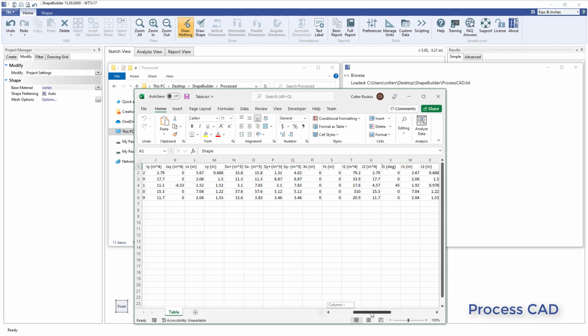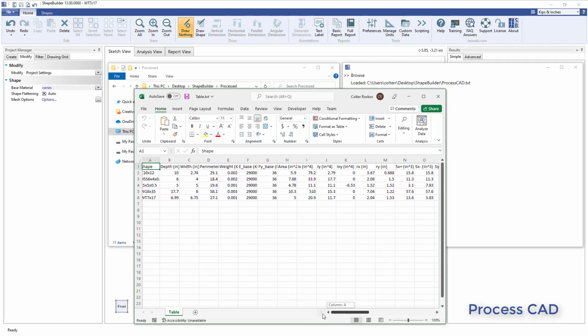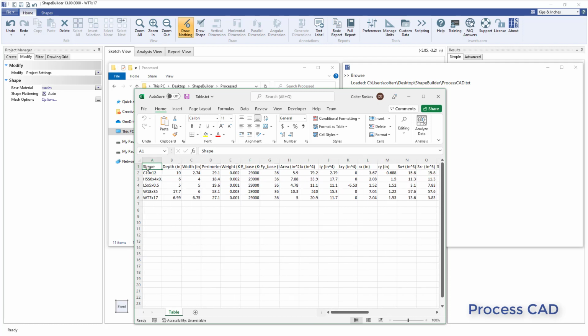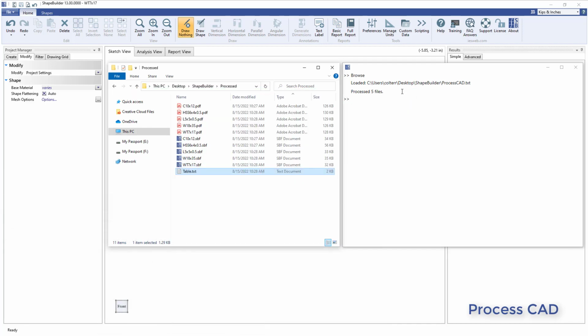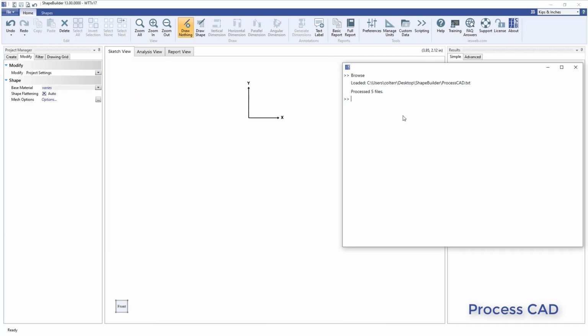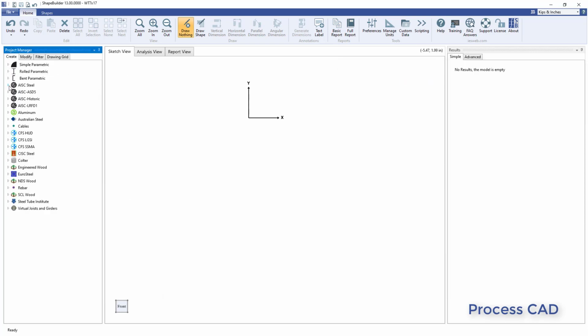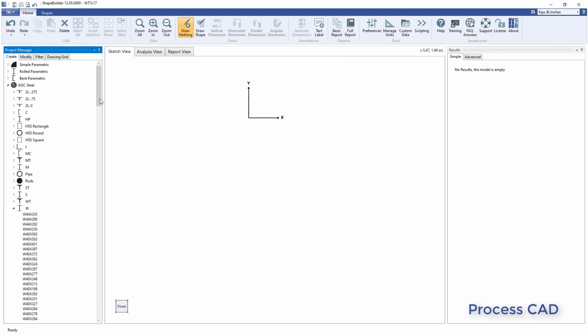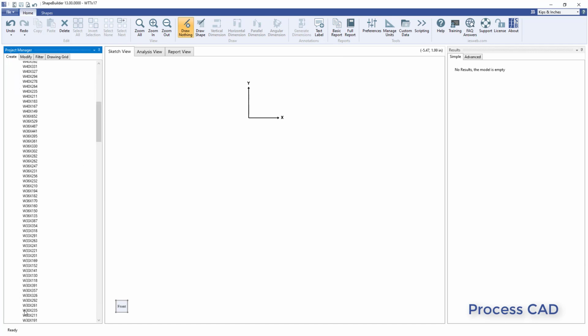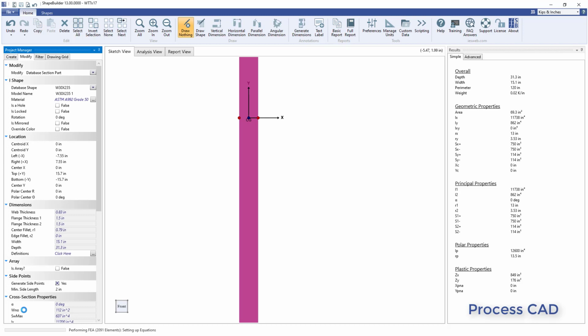We can easily open this text file in Excel to see the spreadsheet of the section properties for the 5 shapes. Processing these CAD files via the user interface would have been tedious and much more time-consuming than the few seconds it took us to process the CAD files with the external script. Also, keep in mind that this script can be modified to function exactly as needed for each particular situation.